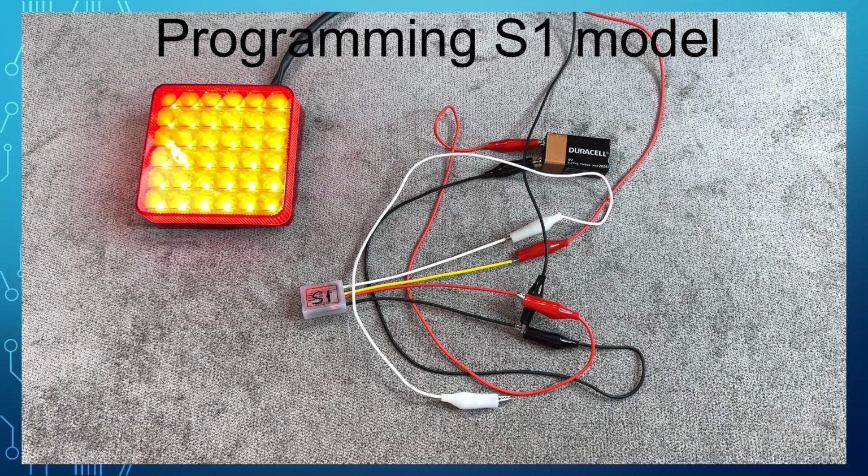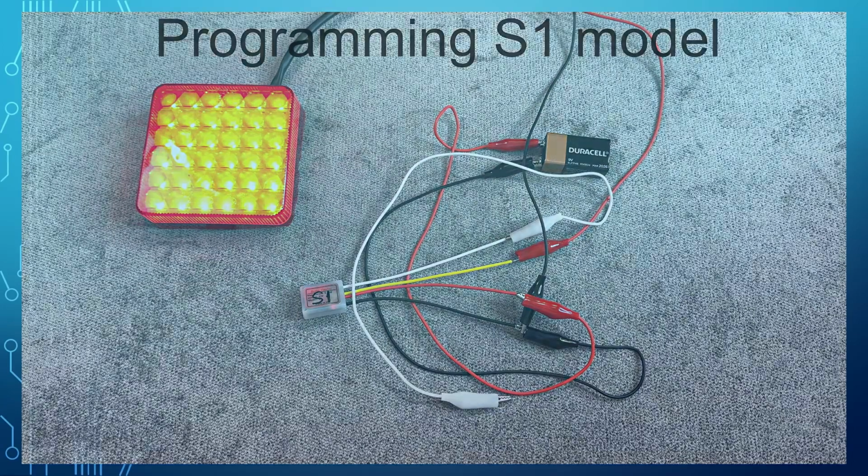After the installation, the flasher rate can be changed by grounding the white wire to the chassis ground or bulb negative. Push the brake pedal so the power is supplied to the flasher and then start programming.